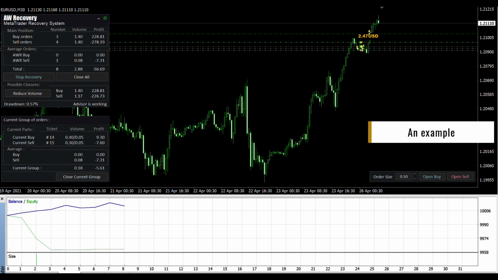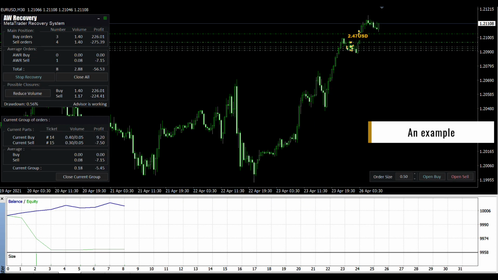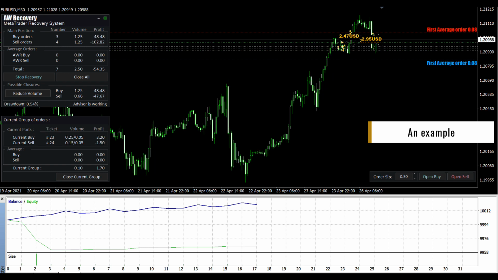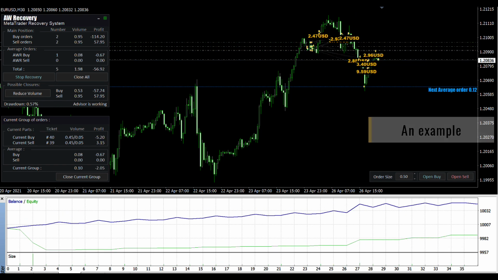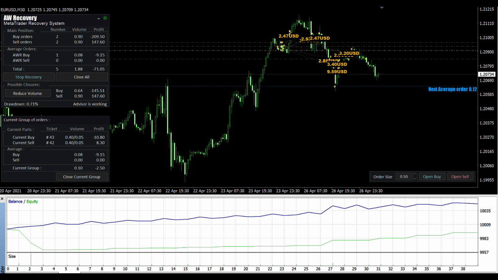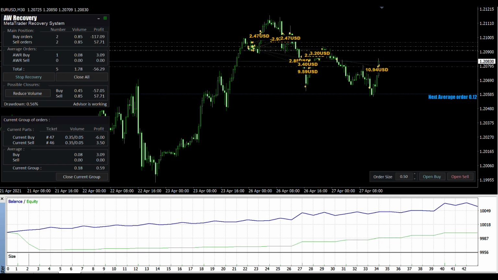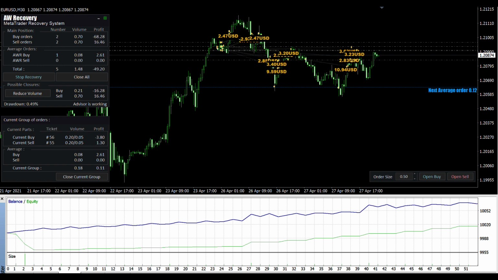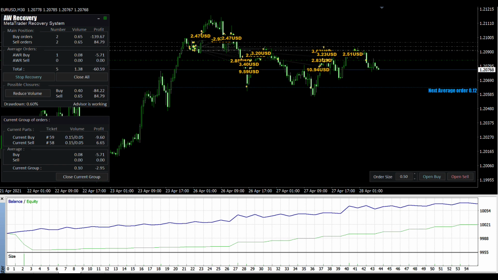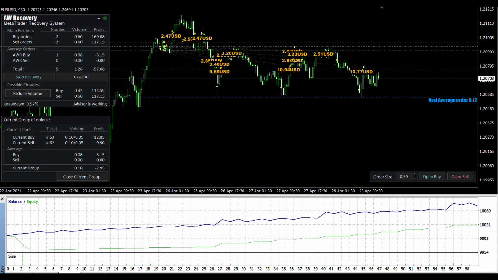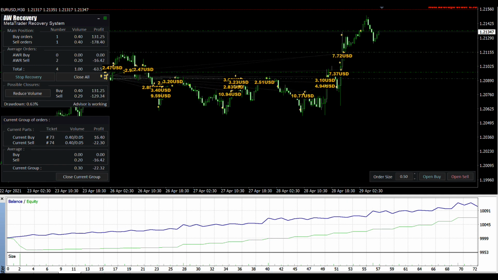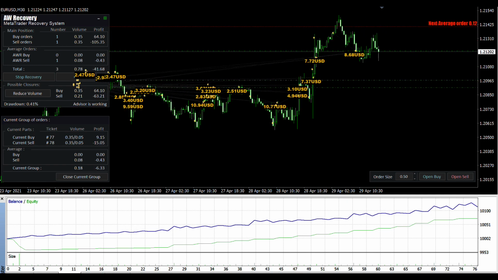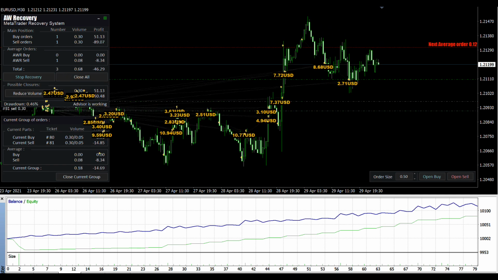Let's make a short presentation. Let's see how the advisor will restore the position of one lot. In this case, our recovery starts working when a drawdown of one lot is reached. Further, the advisor locks the unprofitable position, splits it into many separate parts, and closes each of them separately. The screen displays the opening lines of the next averaging order and the volume of this order, and the EA panel displays the volumes of averaging orders and a loss-making position.